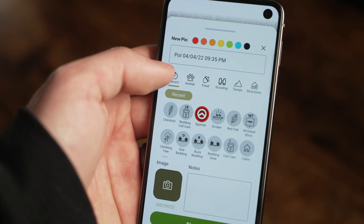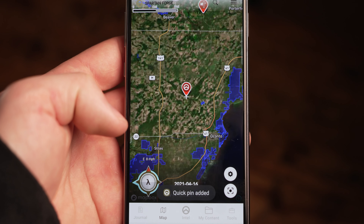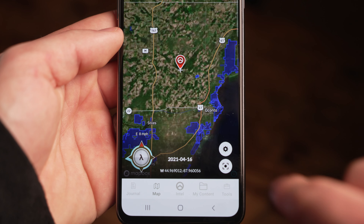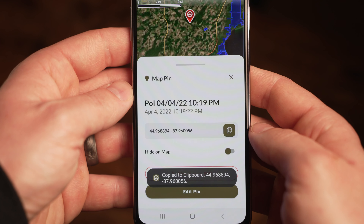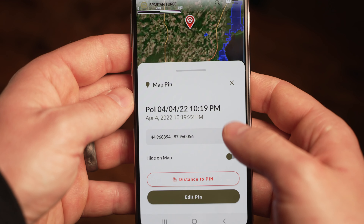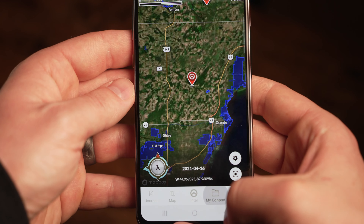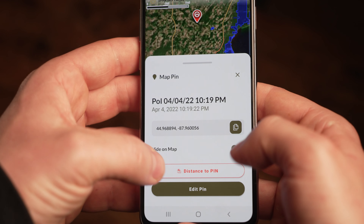For waypoints, long tapping on the screen is one way to create them — it'll open up a dialog to customize the pin, add notes, or add an image. However, if you want a shortcut to quickly add a generic waypoint, you can just double tap on the compass icon, which will drop a pin wherever your cursor is currently located. To quickly mark your current location, make sure the map is centered on your location by tapping the GPS icon, then double tapping the compass icon to drop the pin. Additional features for waypoints can be found by just tapping on one of them: you can share the waypoint to friends or copy the GPS coordinates. You can also hide certain waypoints — for example, hiding turkey hunting waypoints so they don't clutter your deer hunting areas. They can be unhidden in the my content tab. There's also the new distance to pin feature, which gives you the straight line distance from that pin to your current location.